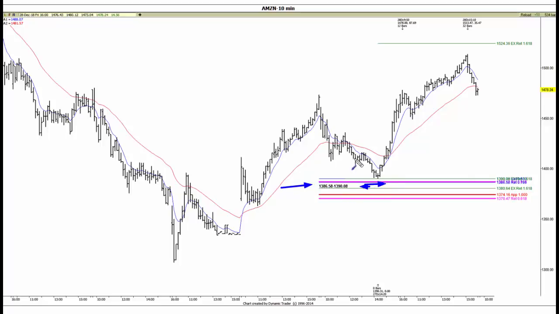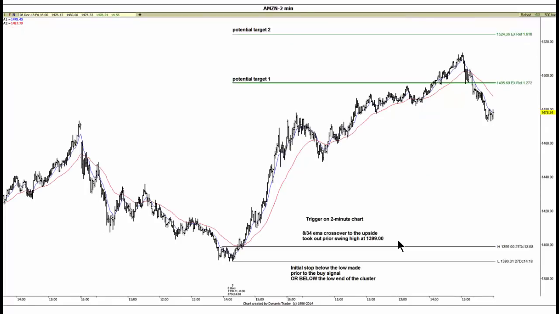Now, this is a 10-minute chart. So with a 10-minute chart, and we do some of this stuff in the trading room, if you want to look at this for a day trade entry, what are you going to use for a trigger? Well, you need to test the triggers on your own, but I'm thinking that a 2-minute chart trigger works just fine, because this is the way it looks for a day trade trigger that's going to get you in really close to where your risk definition is.